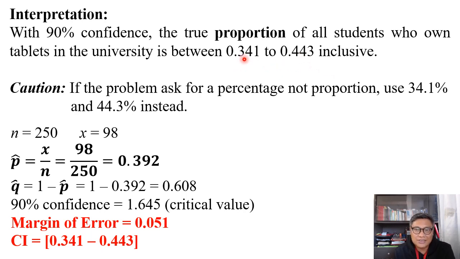Since we are asked for the proportion, the answer should be in proportion. If the problem asks for a percentage, then convert this into percentage, class. This is how we usually answer or make interpretations based on proportion, class. Either you present it in proportion or in percentage, and that depends on the problem given. Personally, class, my choice is always the percentage, because it's easy for us to comprehend when it comes to percentage.